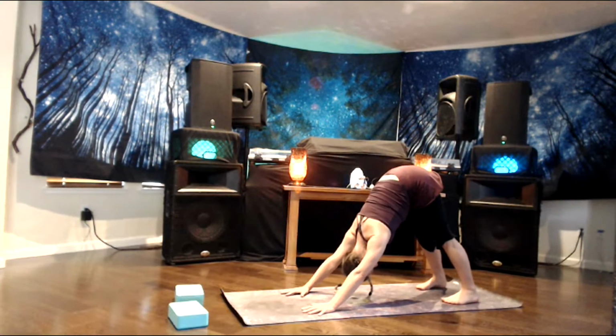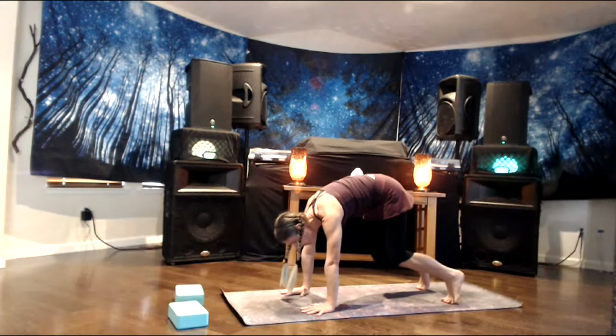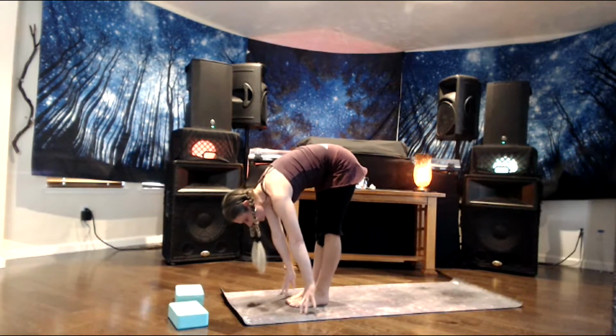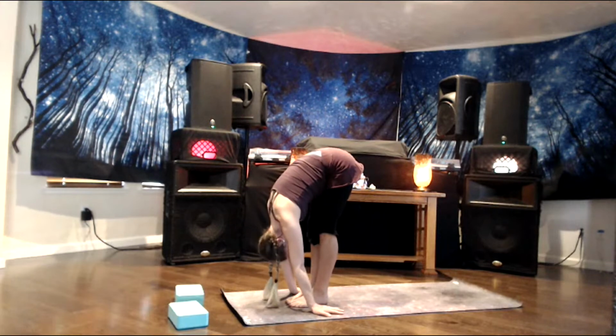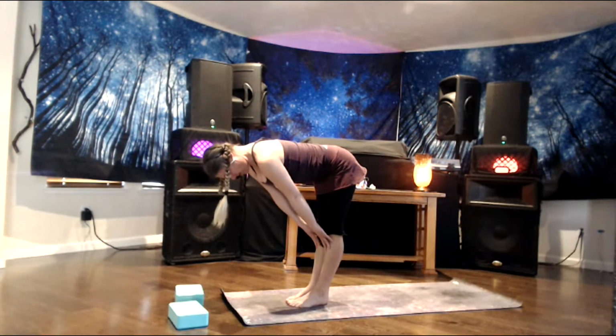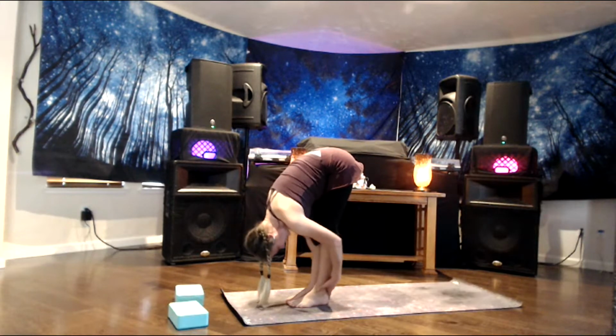Second sun salutation, side stretch going to the left first this time. Bend your knees, look forward to your hands, take a big breath in. Exhale, hop or step right between the hands, forward fold. Half lift as you breathe in. Forward fold, breathing out.